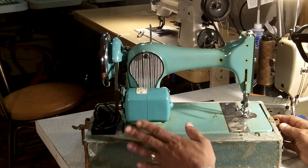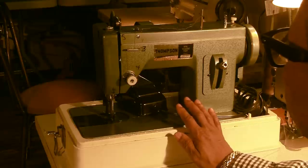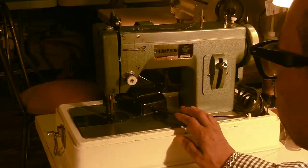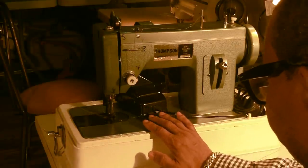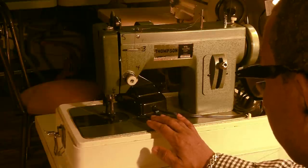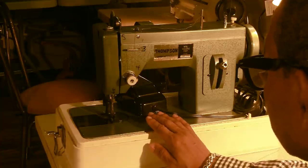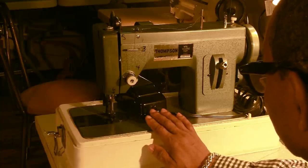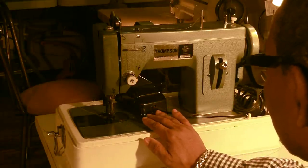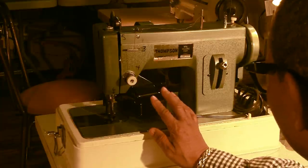This is a portable walking foot - that is one of the terms you will hear me continue to say: walking foot. You really want a machine that is a walking foot. Now this is a portable walking foot, and this is what I started with. They're okay, the stitches are not that beautiful, but the problem is that for what they sell these machines for - I've seen them on the market for around $600, I think I paid $300 for this one - you can buy a huge industrial walking foot.